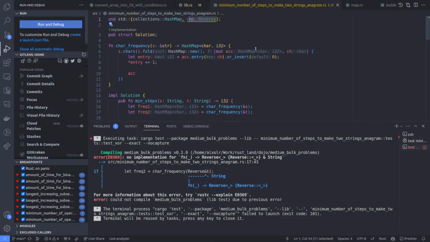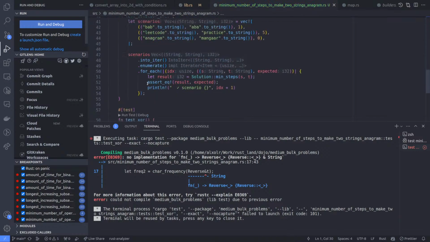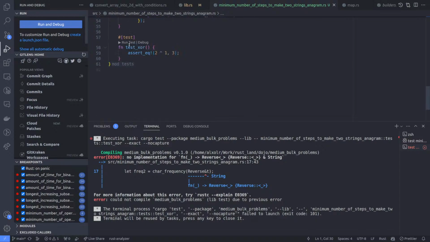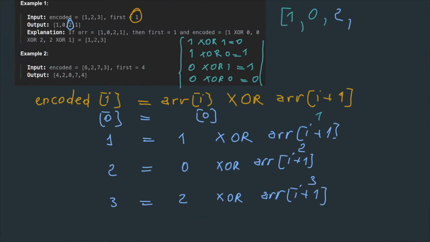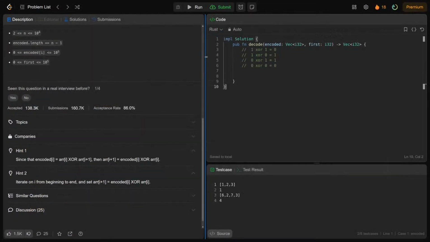Yeah, we'll need to clean this up first. And then let's run again. Okay, so that's pretty cool. So yeah, I'm not experienced in, let's say, bit manipulation in Rust or in other languages, but that's really, really cool.